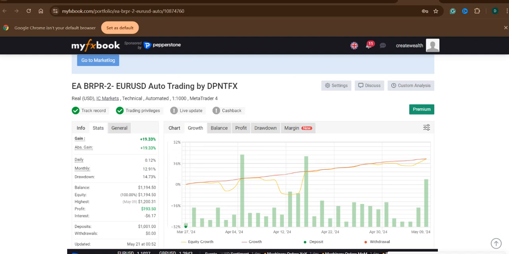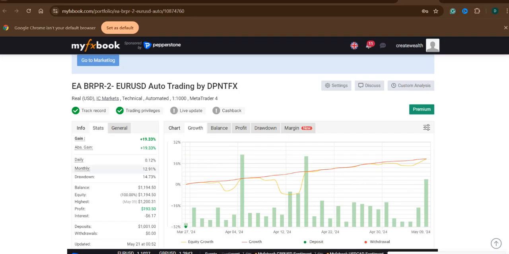Guys, the drawdown and the monthly profit are based on market conditions, plus the kind of trading conditions that your broker is providing. Sometimes in worst trading conditions, when the market goes in the opposite direction, or due to geopolitical tensions or war situations or many other things going on in the global market as of now, the drawdown could vary from 10%, 12% to, as we can see, around 40%. So this can vary.